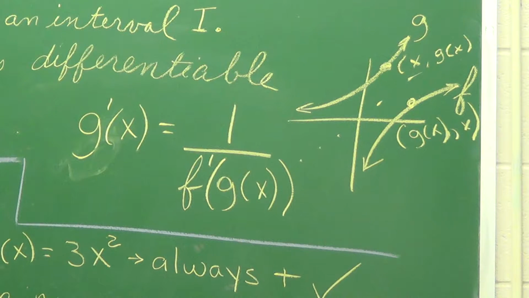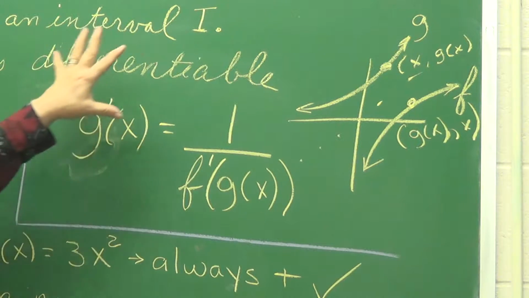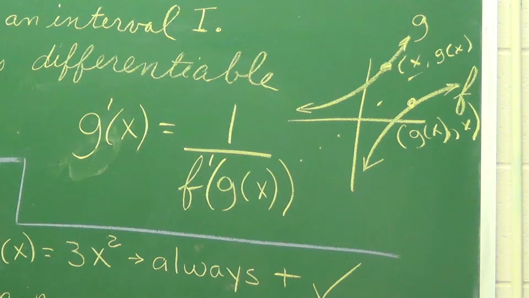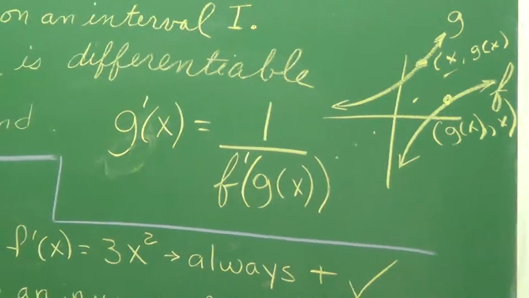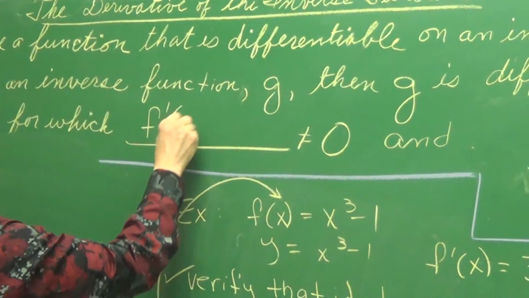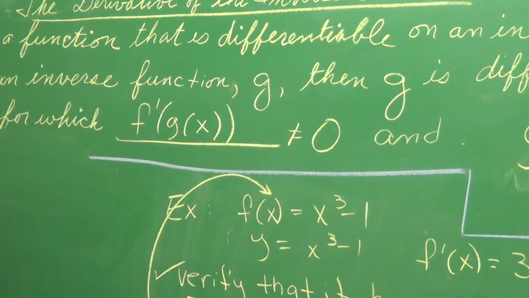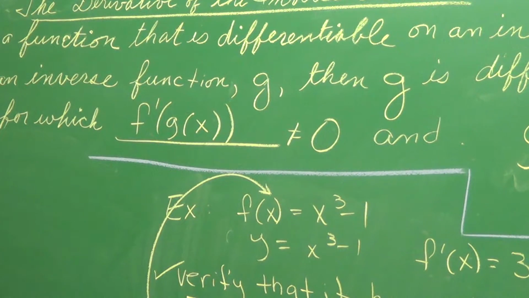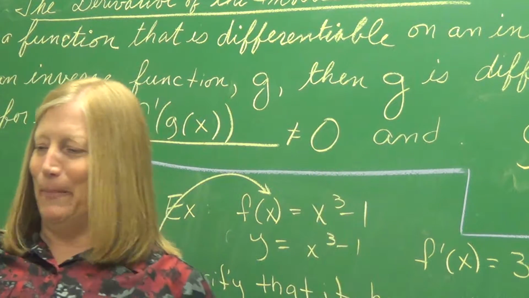All right, that is why I didn't really want to present this first, because it looks like gobbledygook until you've seen it and worked with it enough. The only thing that has to go in the blank is what would not be allowed to be 0 in this whole expression, Gianni? What is it, the denominator? Yeah, so f prime of g of x cannot equal 0. I really didn't want to put that in there because that's super gobbledygook. But now it's as clear as can be.